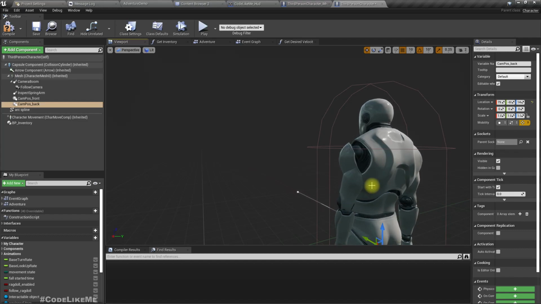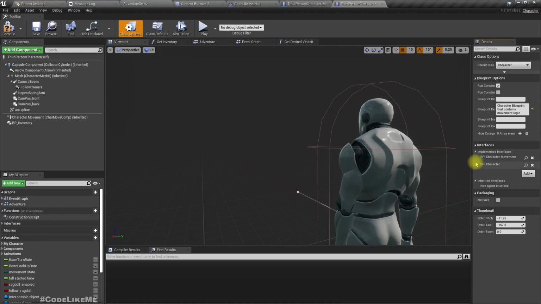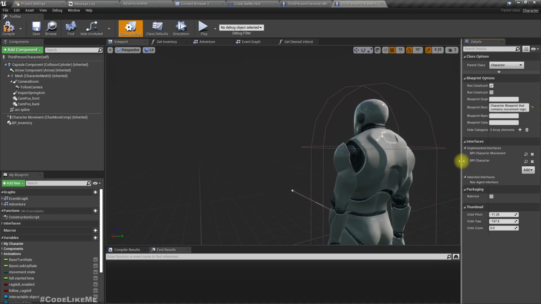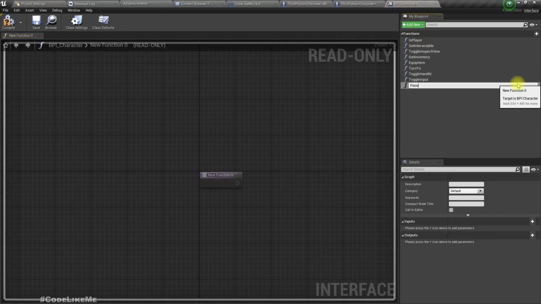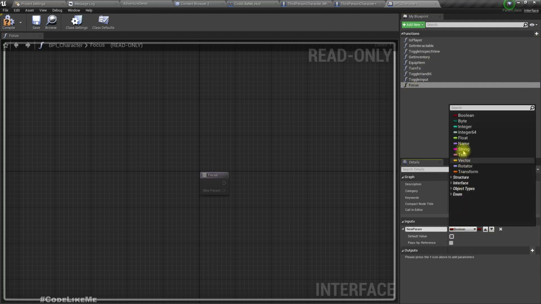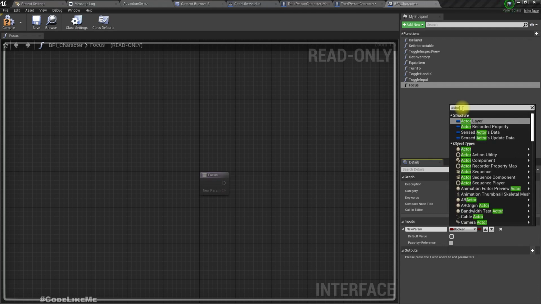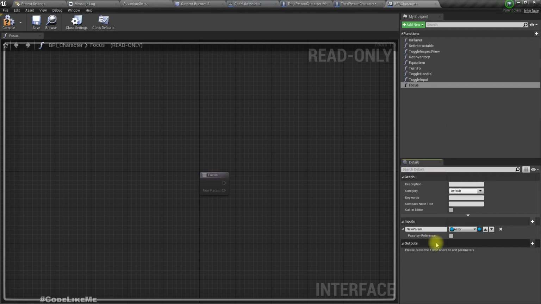Okay, then character movement, the VPI character. So in the VPI character, let me open it. Let me add a function, Focus, and as an input I'll add an actor reference, Focus Actor. So this is the actor we should look at.